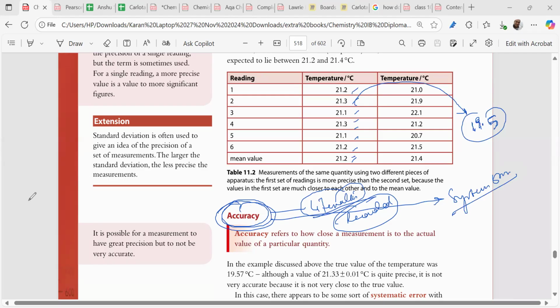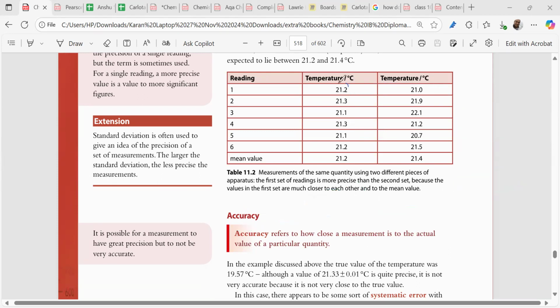Systematic error tells you that the errors are due to a faulty experimental setup or wrong experimental setup, faulty experimental instruments. So if you want to find out the accuracy, how to compare these values? With whom? To know whether these are accurate or not, we have to have some reference value.